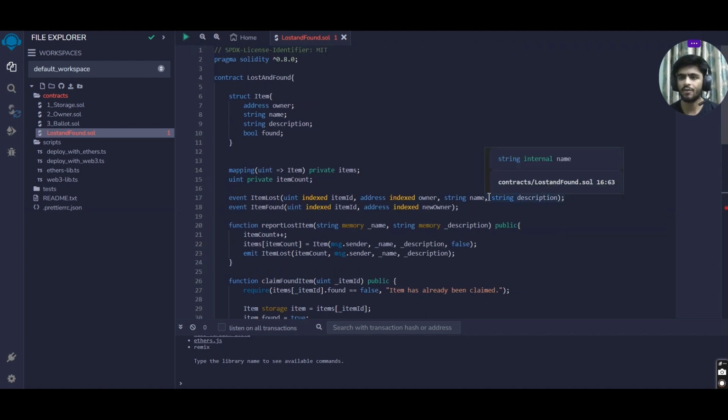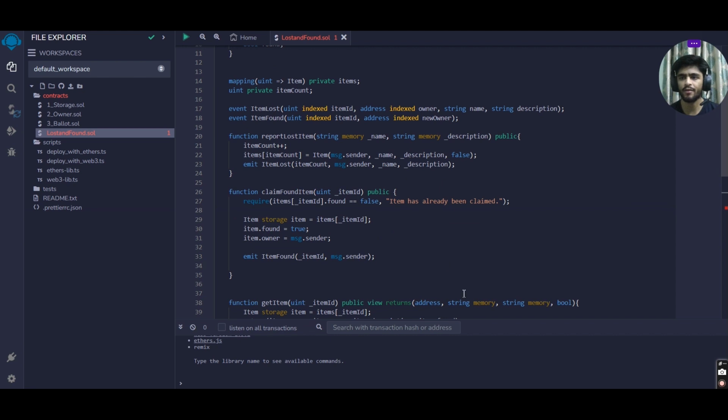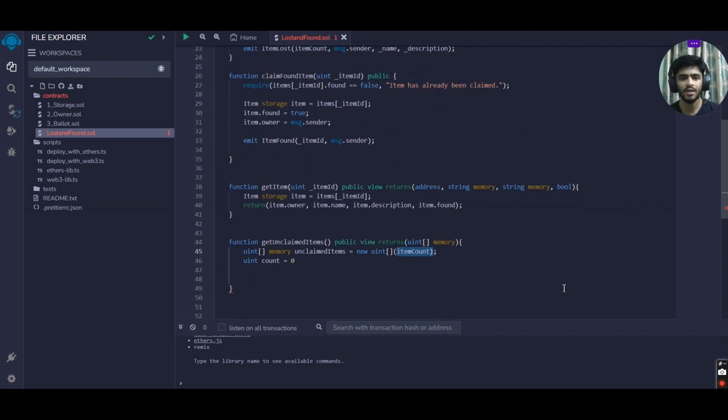If there are only 10 items at a particular time, there cannot be more than 10 unclaimed items. At max, there can be a case where all the items are unclaimed yet. And we have declared a variable called count, and set it to be 0. And let's see why we have done that.